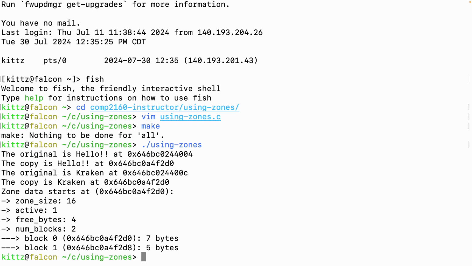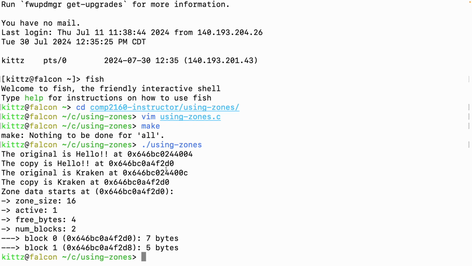And then we have the memory addresses of everything. So you don't need to worry about those exact values, but notice how some of them are pretty similar to each other. They're close. So the two originals are both at memory regions with the last few digits being 400 and something. And then the copies have the last few digits F2D0.